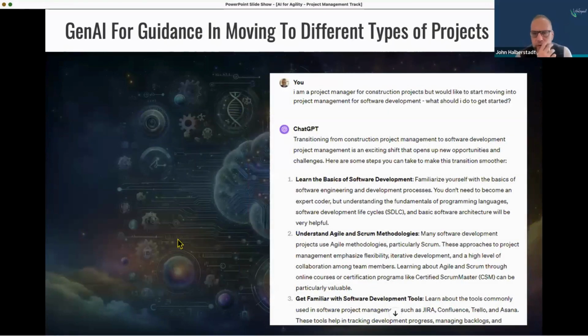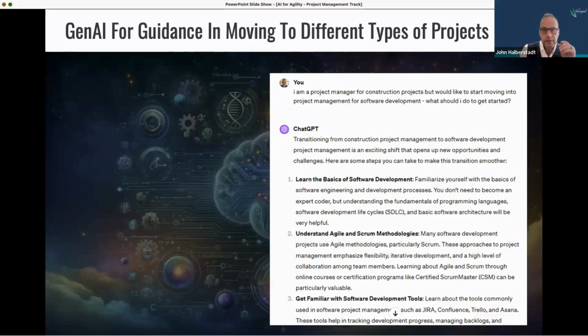So a couple of last slides that I've added here, and I think we'll have some time for some questions as well. So the next couple of slides are not unique to Agile ways of working per se, but I've added them based on some conversations that I've had lately on LinkedIn and beyond for project managers who are looking to move into a different area or who are looking to move from traditional waterfall project management to Agile ways of working. And I've just found that this is for all PMs.